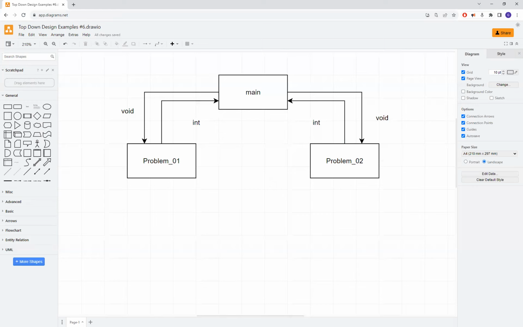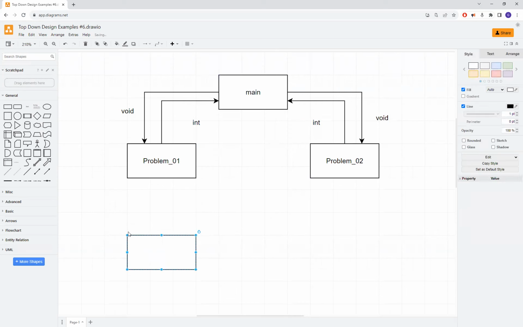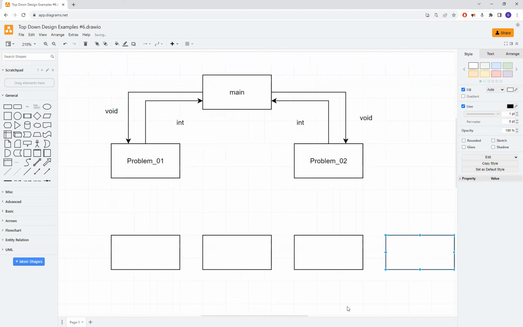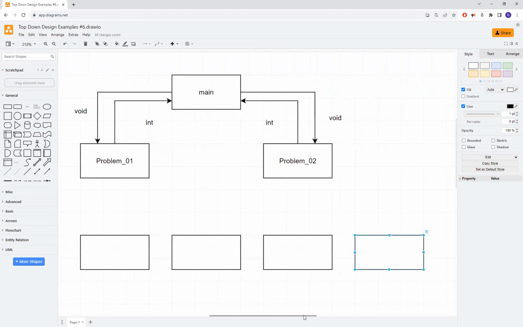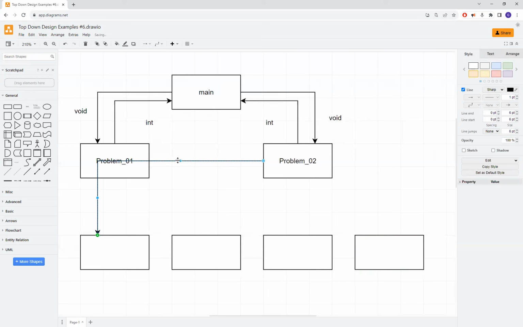In other words, it leverages multiple functions. As a matter of fact, what I'm going to do is drop all of them here. And this is where I'm not sure exactly how we're going to draw this out to make it look nice. Again, we can spend a lot of time playing around with this, but I'm going to try to get all four of these on here horizontally. We'll see how it works. Again, this is just meant to be more of a visual representation of how this program works. And then what we'll do is very carefully start drawing in our arrows. There's our first one. Tell you what, we'll leave that there for right now.